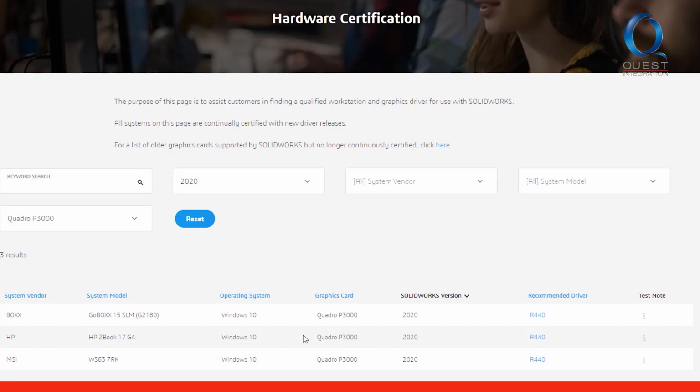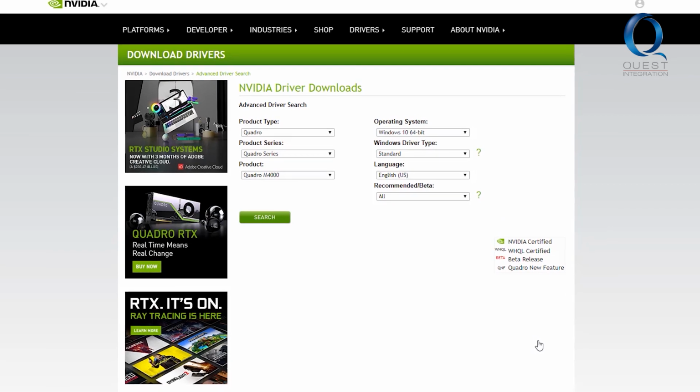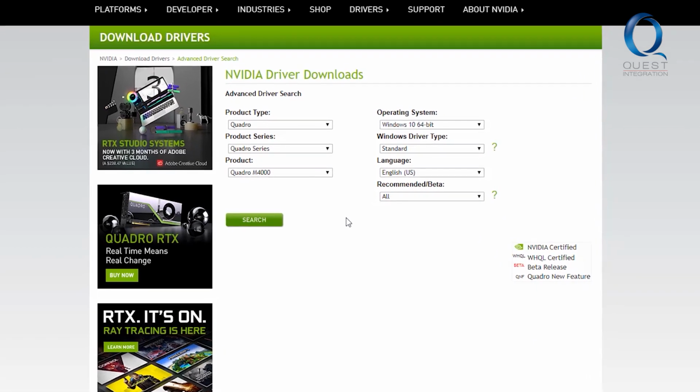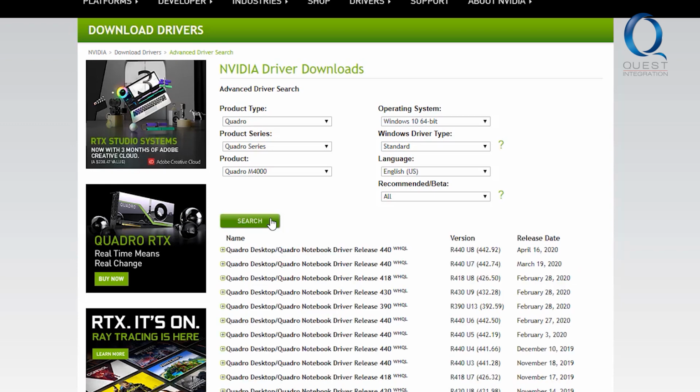But again, if I didn't, I could click on the driver and it'll take me to NVIDIA's website. You should see a similar drop-down here, but this should be automatically filled out for you. If something doesn't seem quite right, like here it shows the M4000 card, that should be fine as long as it shows the correct driver when you search. Again, it shows the R440 tree, and I can click here to download the driver.